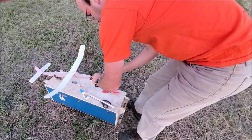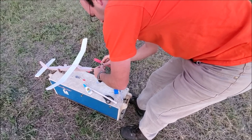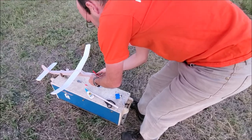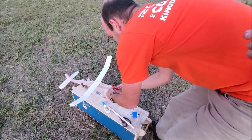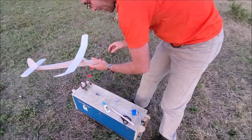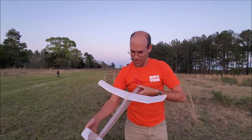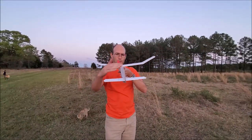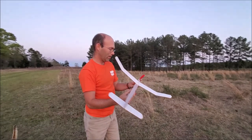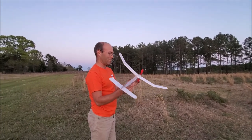Now, I have not put in any down or side thrust, so I'm expecting this airplane to need all of those things. I really should have built those adjustments in, but I didn't because I was in a hurry. Now, I will mention, if you notice, my stab is tilted a little bit, so that should give us a right turn in the glide. That was accidental, but it was going to be in there eventually.